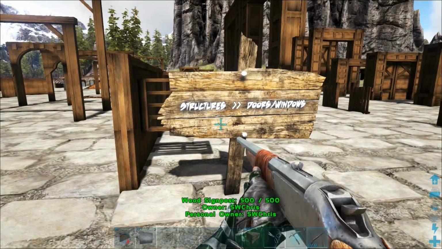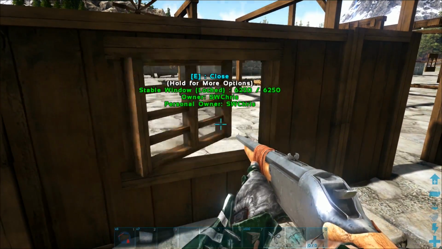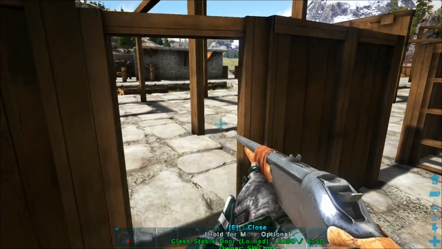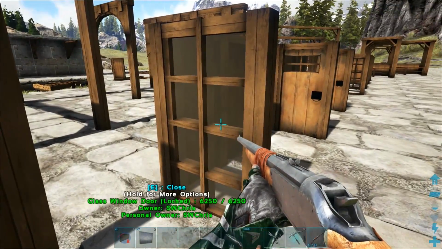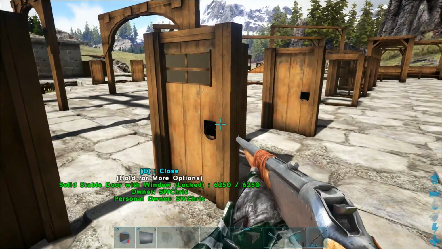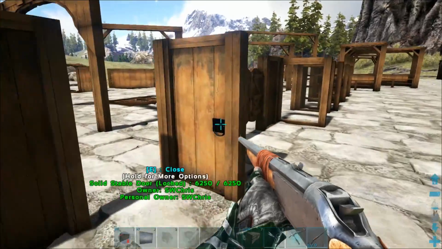Okay, so now we are in the doors and windows folder, and this is a really cool one. This is the stable window, just the standard one. This is our glass stable door. As you can see, it opens both ways. This is the glass window door, so it has a nice little window pattern to it. This is our solid stable door with window, and our solid stable door.